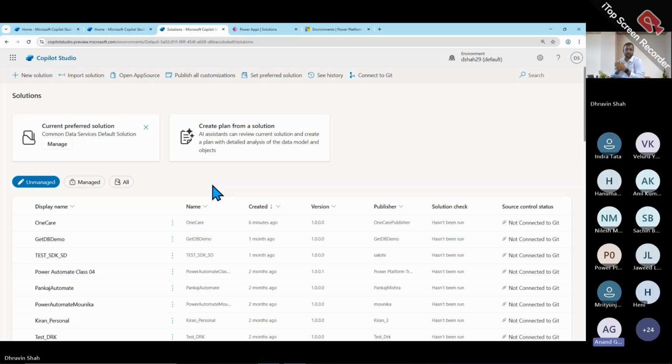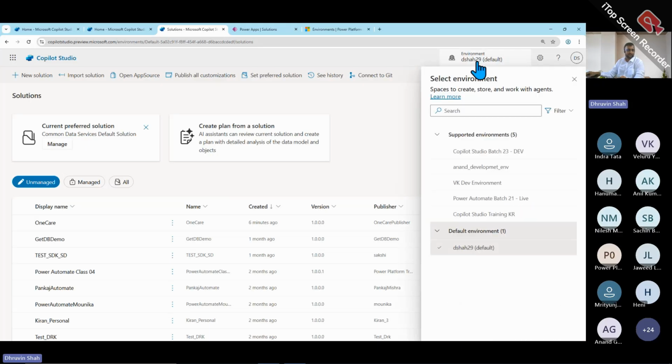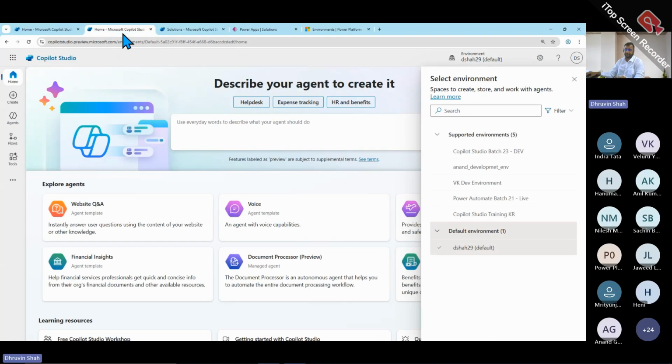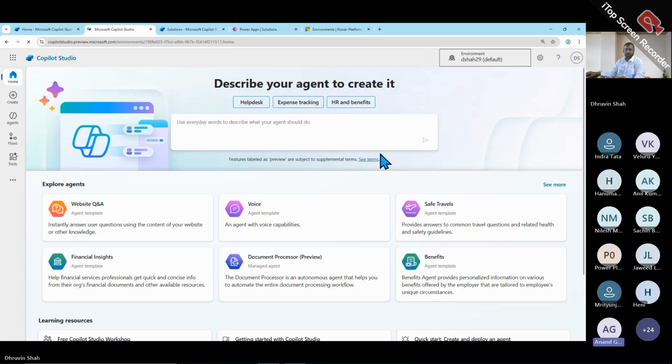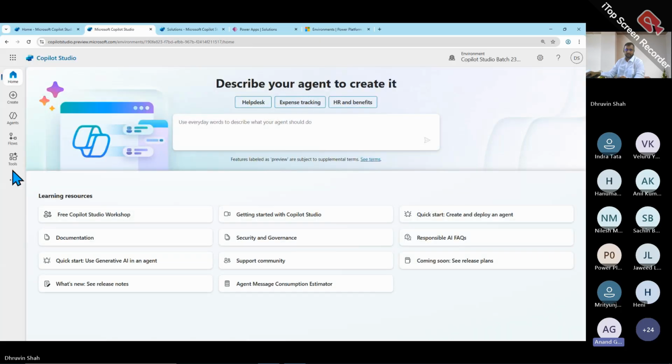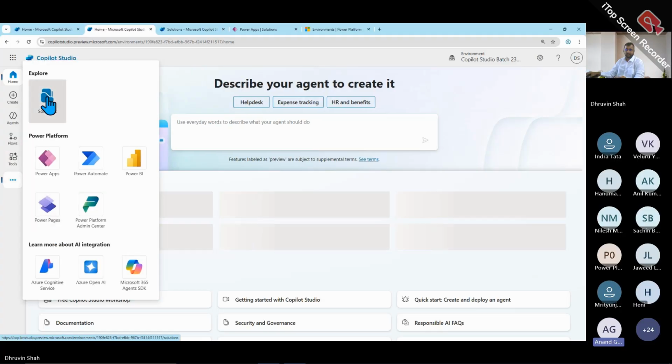Dhruvin, actually, the default solution, okay, you are talking about the solution. That is not called default; the word is preferred, not default. No, we have the predetermined solution, right? When we open the solution page, one is default and one is CDS. Okay, you are talking about the default solution of the environment. Okay, not the environment, sorry.